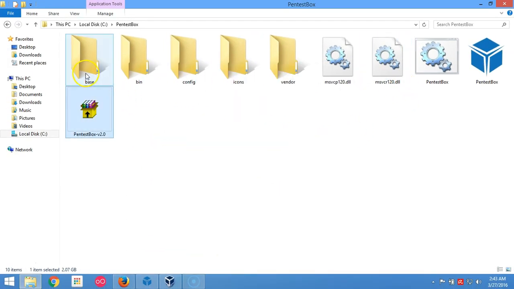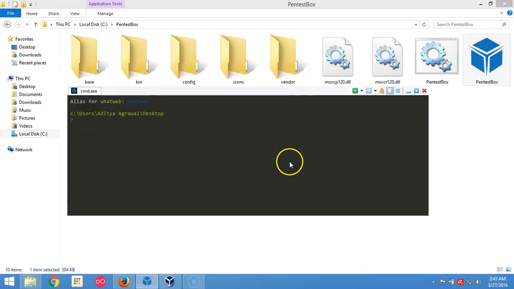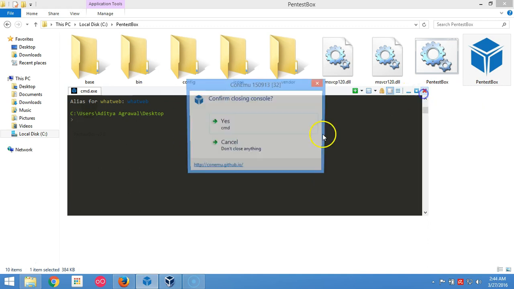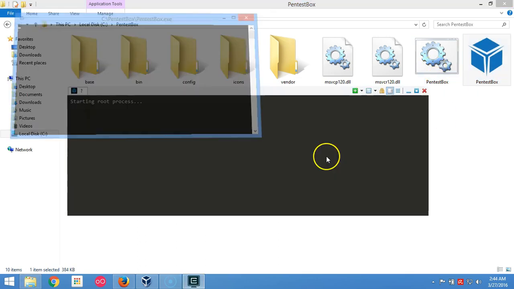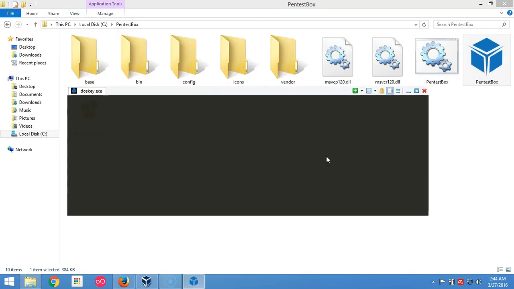So after installing, you will have some similar set of files, and you can just start PentestBox by clicking this. I've already opened it, or you can just start it by clicking this, right? There are two ways to start it.